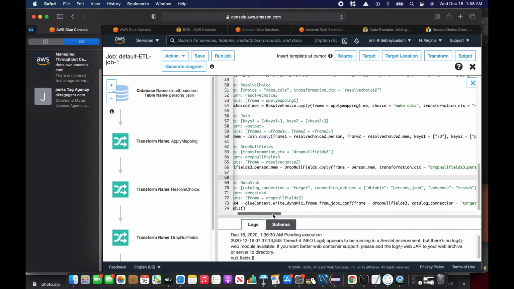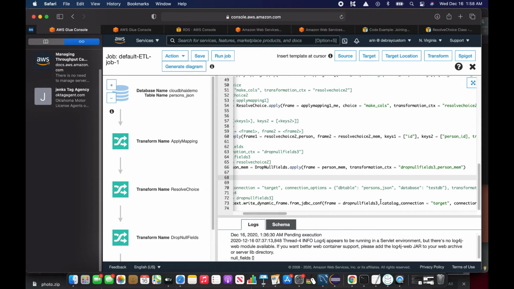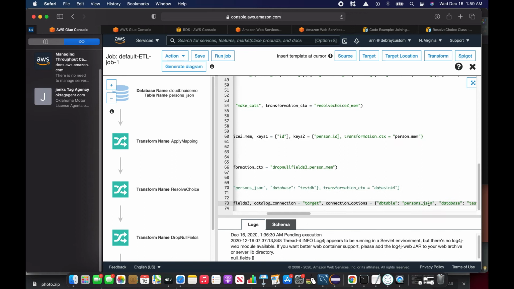Whatever we did, two things: we got the two tables, we joined the two tables, and now we are putting it into the target. I'll be putting the target as person membership. This is the connection detail for the target, I cannot change that. The DB table I can change here, person membership.